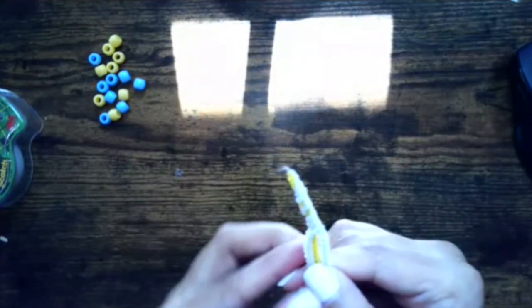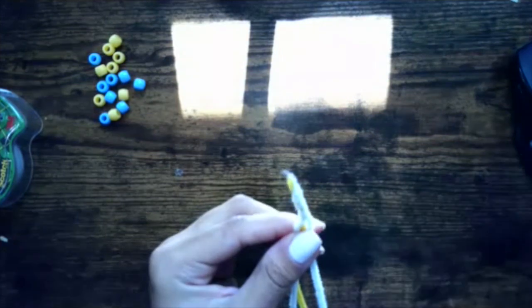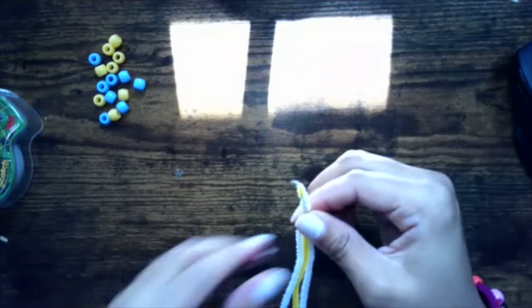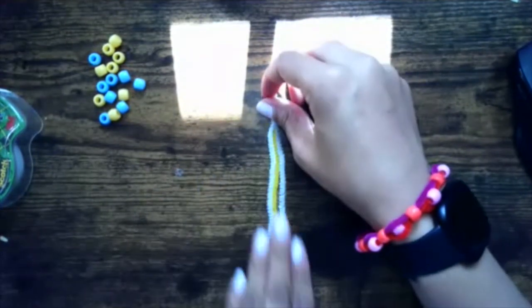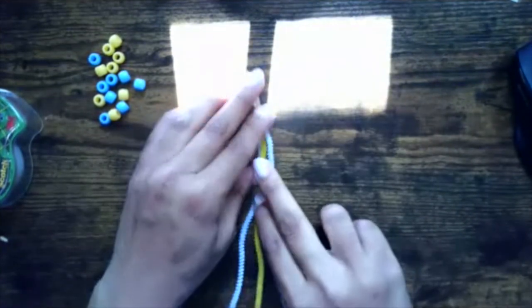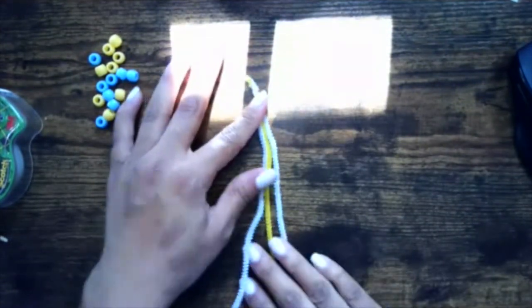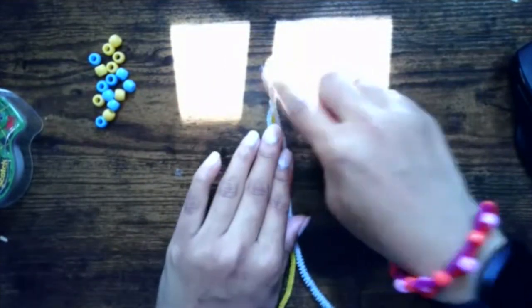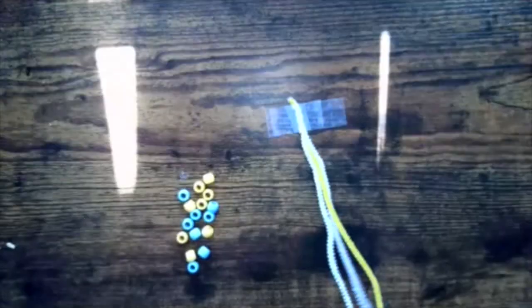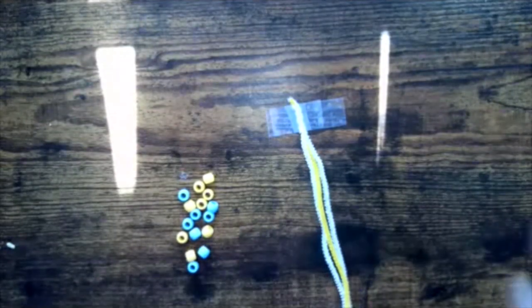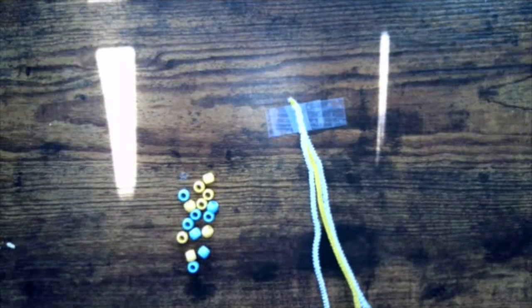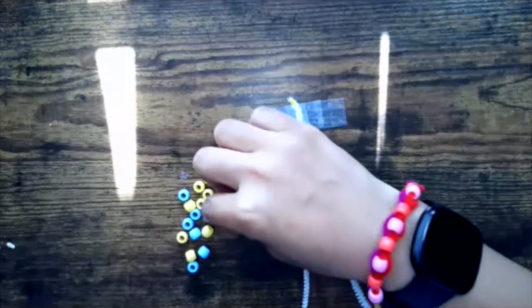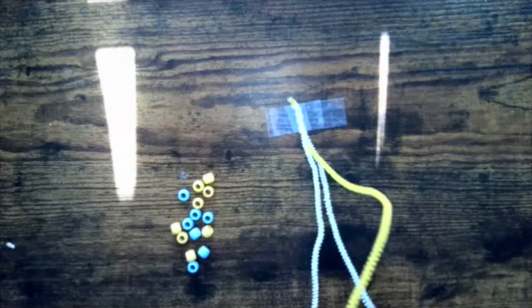So once you're done twisting, it should look something like that. Now once you're done twisting, we're going to lay this flat on the table with your middle, whichever piece you choose to be your middle facing up, and we're going to take our pipe cleaners down to the table so it's easier for us to feed our beads on. Now that we have our pipe cleaners nice and secure down on our table with tape, we are going to take our middle piece. I chose to have yellow as my middle, so it's easier for me to designate between the middle and the two side pipe cleaners. I'm going to feed my first bead onto my middle pipe cleaner.